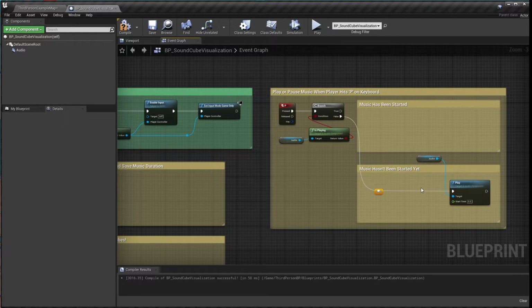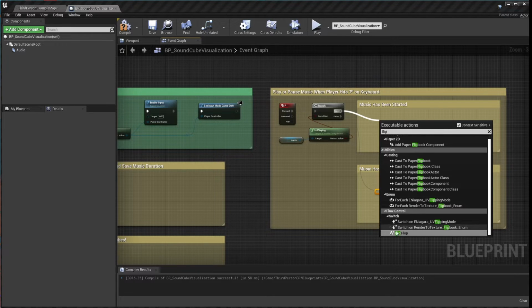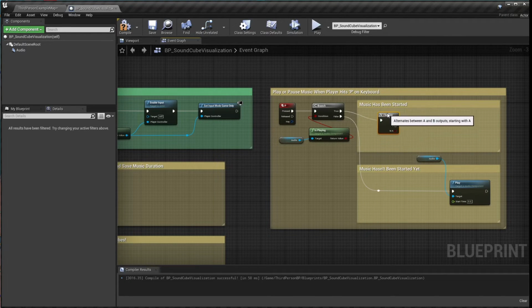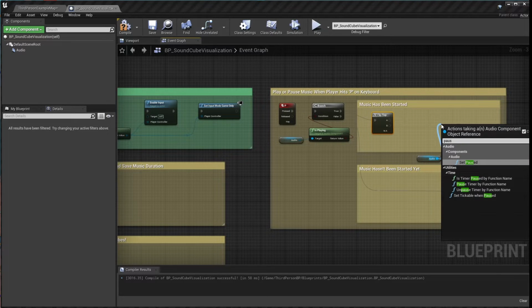If the music is already playing, well, then I want to flip-flop between whether we should be paused or not paused. And so for that, I'm going to use a flip-flop node. If you haven't used a flip-flop node before, it's effectively a node that has two different states. The very first time you execute it, the execution will leave pin A. The next time it'll leave pin B, and it'll flip-flop back and forth between the two of those. But there's also this Boolean here which tells us are we on A or are we on B? And so I'm going to make use of that Boolean as well to set this audio to paused.